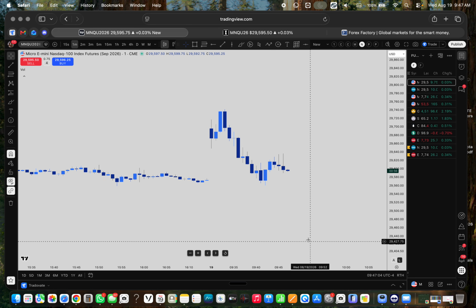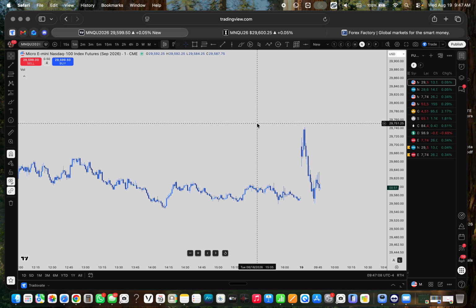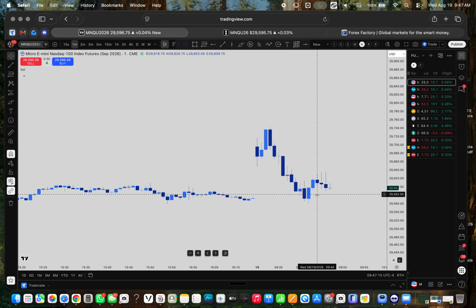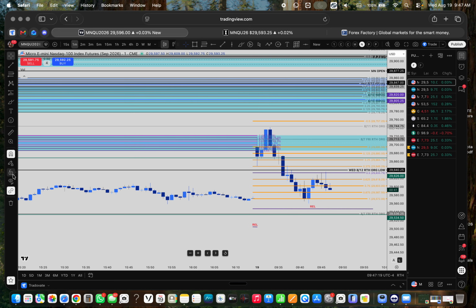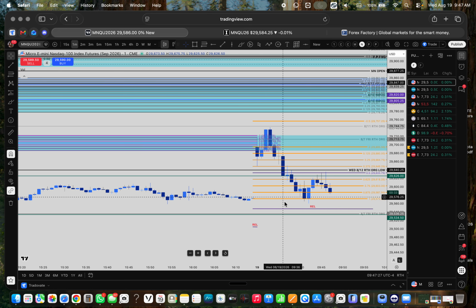You may want to keep going down, you may want to keep going up. That's a whole different assessment. But for the meantime, something that's quick and immediate that you can do is say price closed here, it opened here, there's this gap, fill it, and that's what it did. I also took lines and I drew from the close of this to the open of this to see the halfway mark in between. That's what these orange lines are, and this purple line right here is the halfway mark of where I saw price enter.